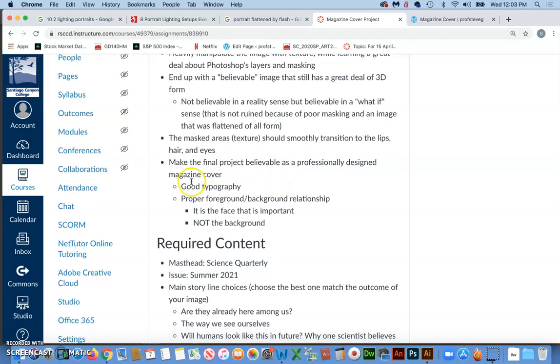You also need to have good typography and a proper foreground-background relationship, meaning that if the image is of you, you are what stands out, not the background with some crazy spaceship in the background or planets or something like that.